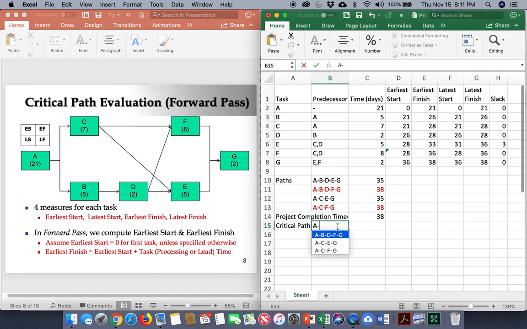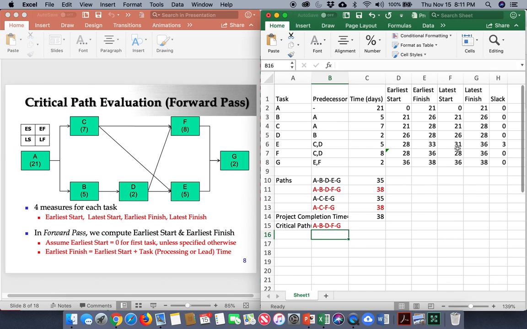Let's do this one step at a time. Now from B, I can only go to D. And by the way, that's allowable because D does not have any slack. And from D, I can either go to E or F, but E has slack, so I'm not allowed to include E. That's not critical. A critical path only has critical tasks. And so the only way I can go to G is through F, and then I go to G. Okay, so that's a critical path.